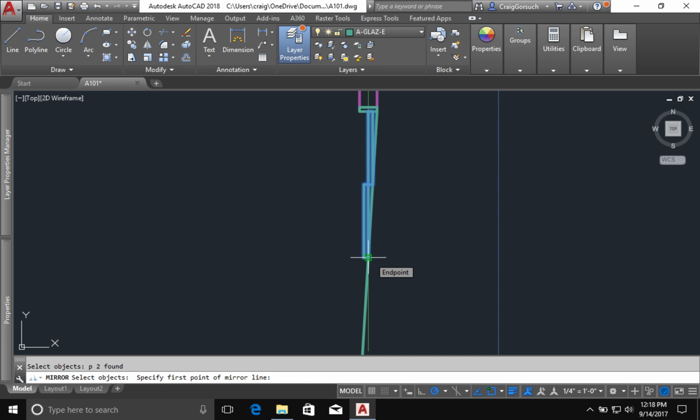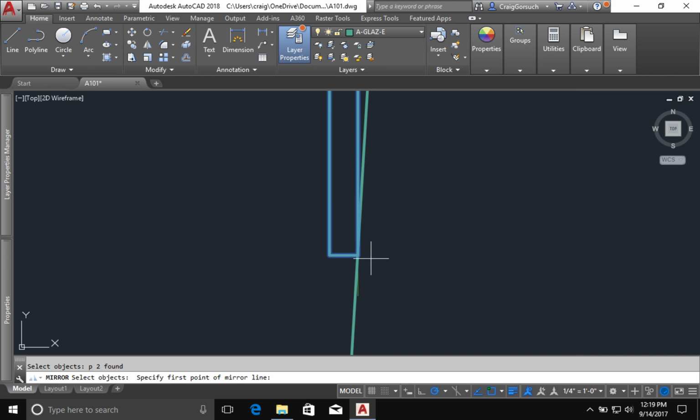Okay. The first point of my mirror line is, let me zoom in so you can see it, because these points coincide, which is why I say it could be more than one thing. If I hold my mouse over the diagonal line, I'm snapping to the midpoint of that diagonal line. Or it can be the endpoint, that corner of that rectangle, or it can be this other point of that rectangle. Really doesn't matter. All those points. So I'm going to left click here, drag my mouse horizontally, make sure I'm on my axis lock. It doesn't matter what the distance is, so I'm just going to left click. Do I want to erase my source objects?